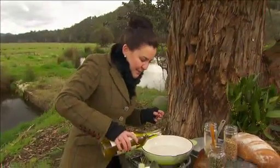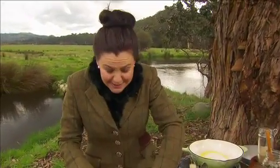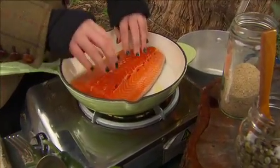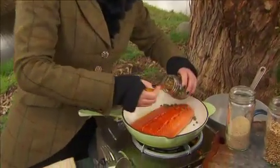Add a little bit of a splash of olive oil. I'm going to grab this and we're always going to cook it skin side down because it's going to be a lot easier to peel it off. So I'm going to get that in the pan and let that cook for a couple of minutes. I'm going to add a few capers to this too, just to bring out the flavour a bit more. Get them in the pan.